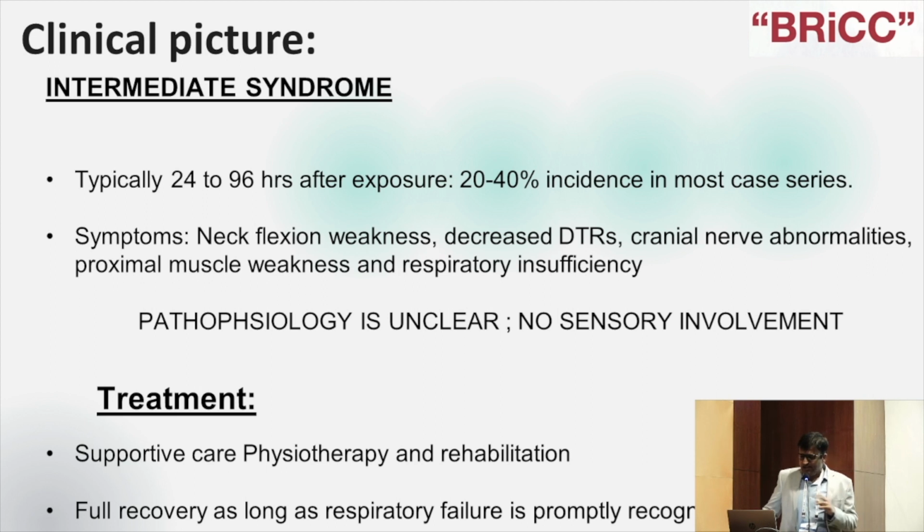So intermediate syndrome, as I said, generally the patient recovers from the initial weakness, and again you tend to see neck muscle flexion weakness and proximal weakness. If you're monitoring the deep tendon reflex, that gets reduced. There will be some cranial nerve involvement. All these things you tend to see, but remember there is no sensory involvement in intermediate syndrome, unlike OP-induced polyneuropathy. Nobody knows why it happens. There are various theories.